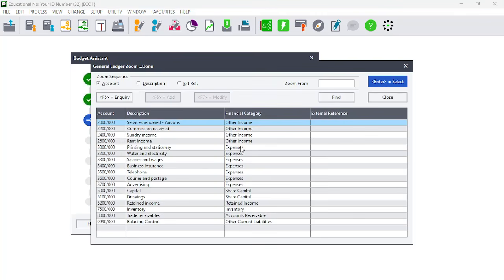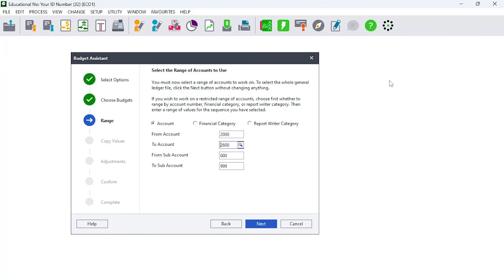Click on here and stop at 2,600, which is the rent income. So in other words, the computer has now seen via you the selection of from 2000 to 2600. So it will then, because it's programmed, it will then only focus on those accounts.